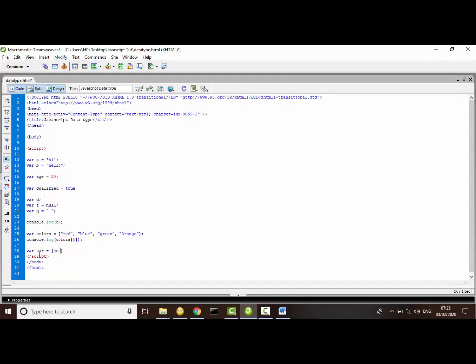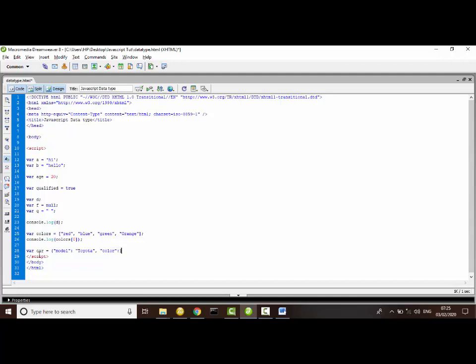Then I'll say model, colon, Toyota. Then I can say color.